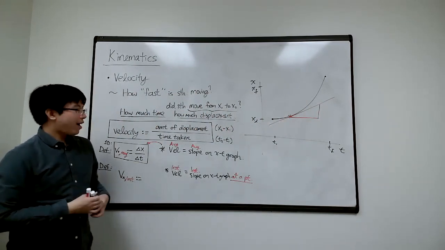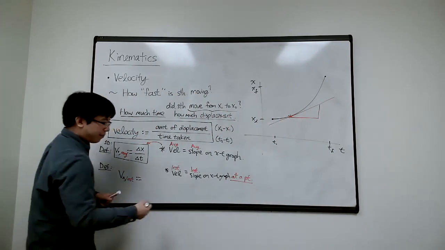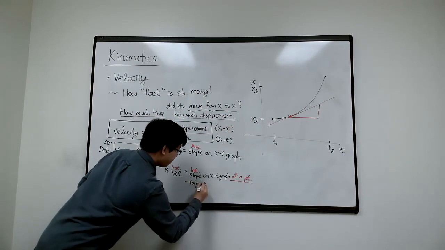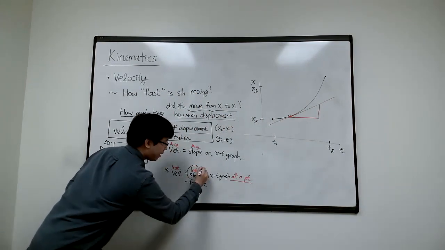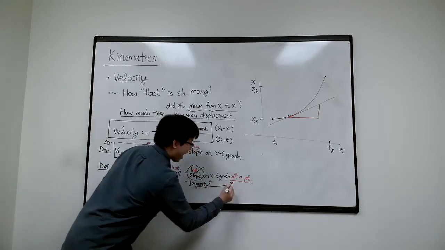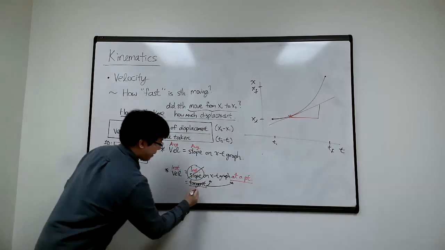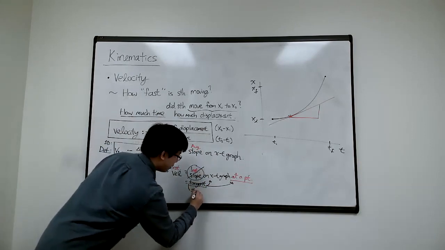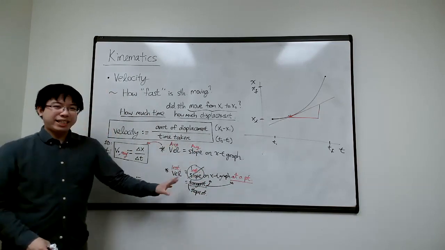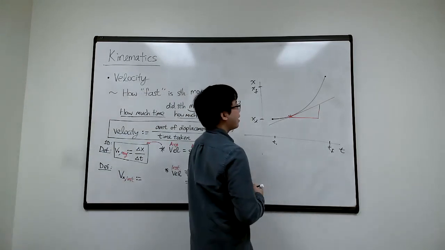Okay, but how do we write this mathematically? That looks like a lot of words. So I will replace the words instantaneous slope with tangent, the tangent on the XY graph at that point. So the tangent at that point. And maybe let's say the slope of the tangent. Okay. But as you can see, we don't want to write too much English. We want to try to find a way to capture this information.